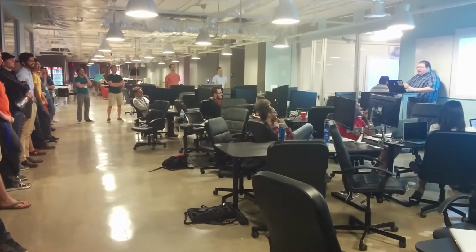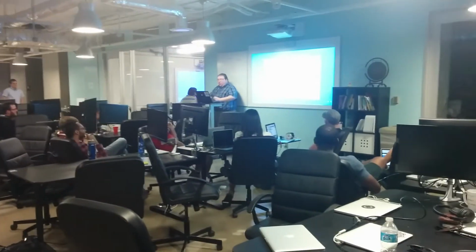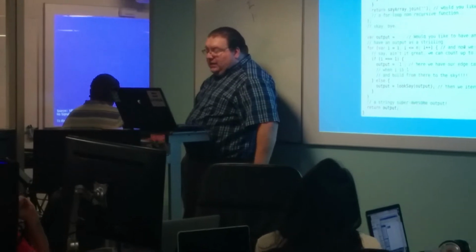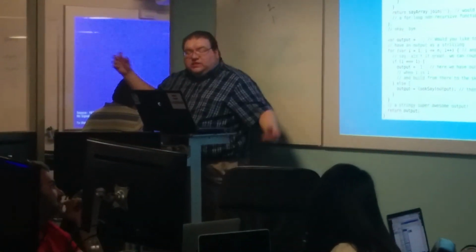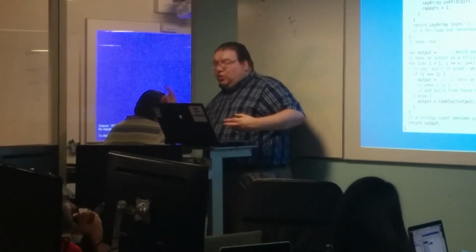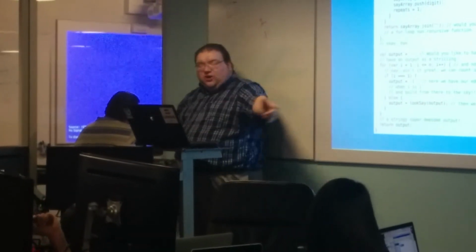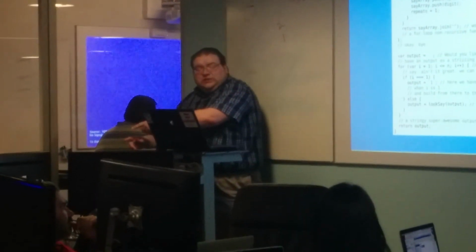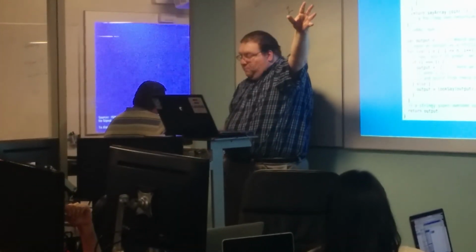We want an output as a string. Now we're going to iterate and count up to the number. Here we have our edge case, when i is 1, and build from there to the sky. Then we iterate the output, a stringy, super awesome output.